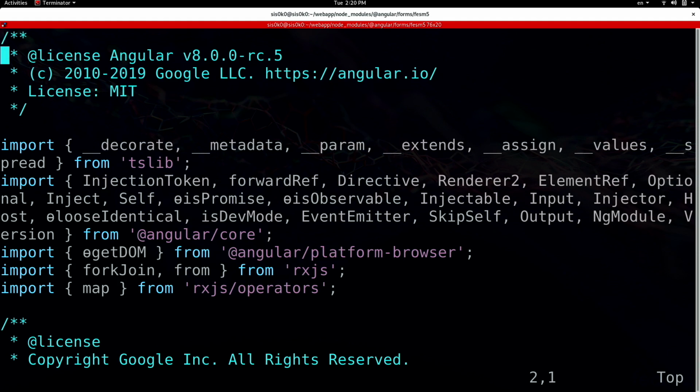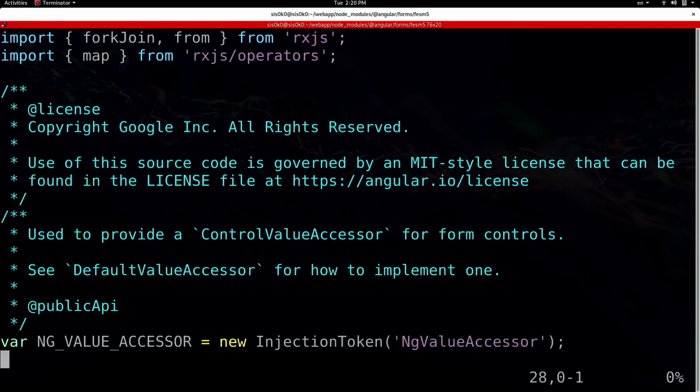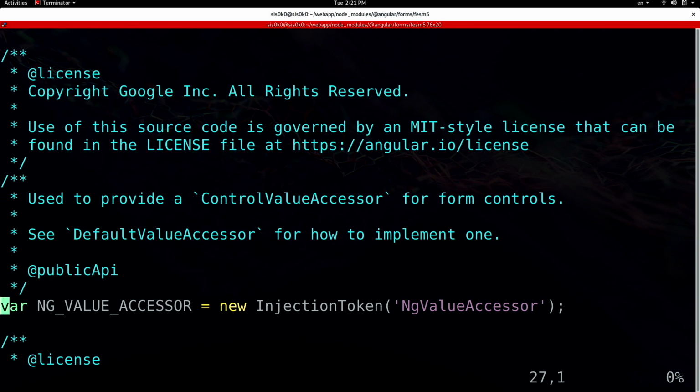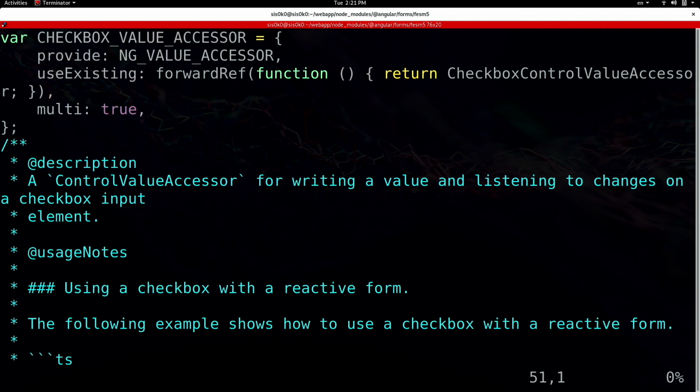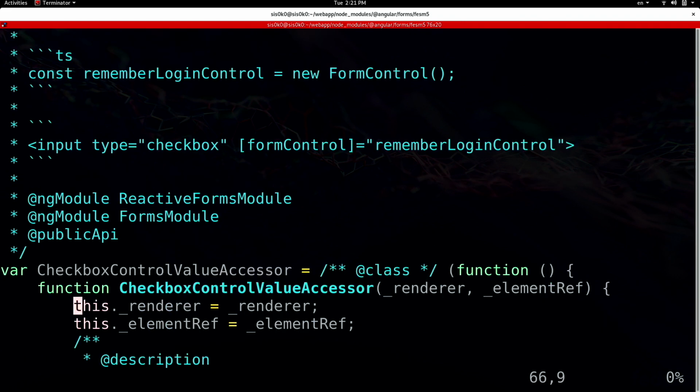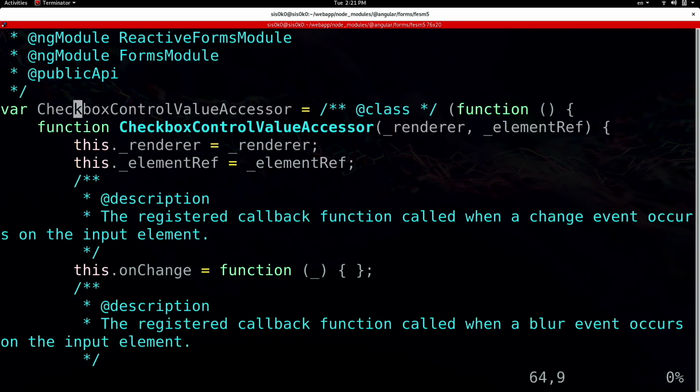And if we go to the top, we see that we have ECMAScript modules. This code was initially TypeScript. It was transpiled in a way that it is now an ECMAScript module. That's why we have the import keyword. So far, so good. We know that this is an ECMAScript module. And we have some variables lying around and some more variables. And we have something that used to be a TypeScript class, and now it's a function, of course.